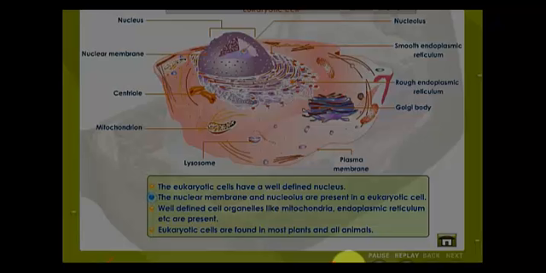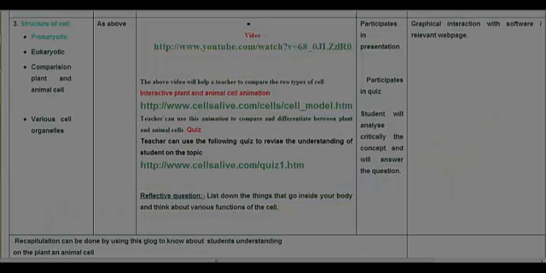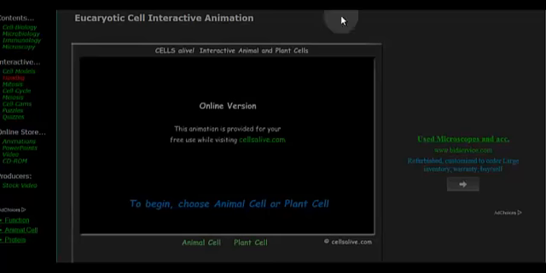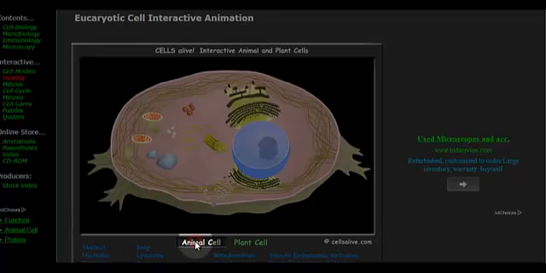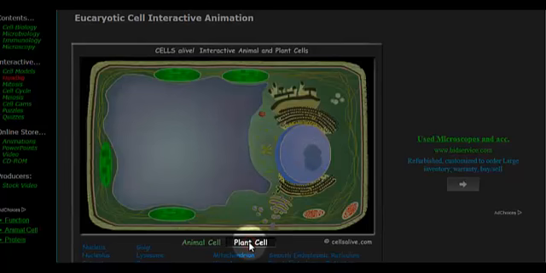The teacher can explain this very well and can see how wonderful smart lesson planning can help teacher trainees, teachers, and students to make learning more fascinating, interesting, and fruitful. Then I have one more resource, which is a wonderful animation and will show how the animal cell and plant cell vary from each other.